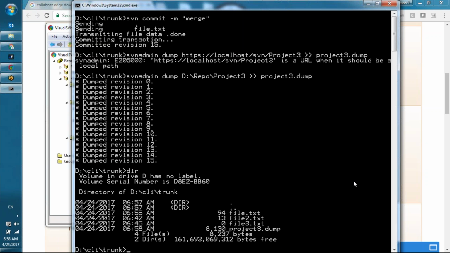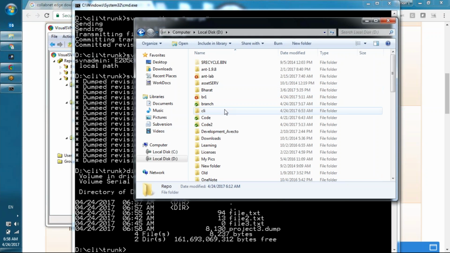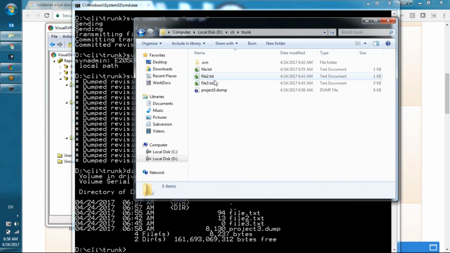You see this directory, you see this file which is the dump. You can give any path where you want to save this file. So now I'll save this file outside this directory.